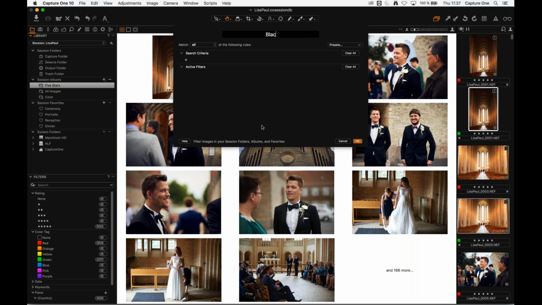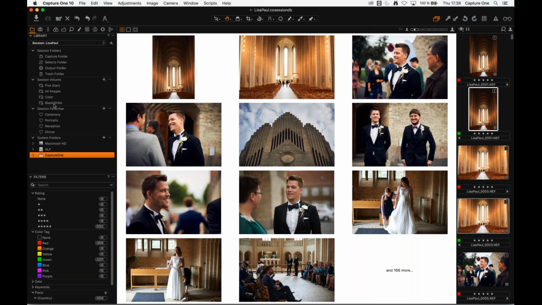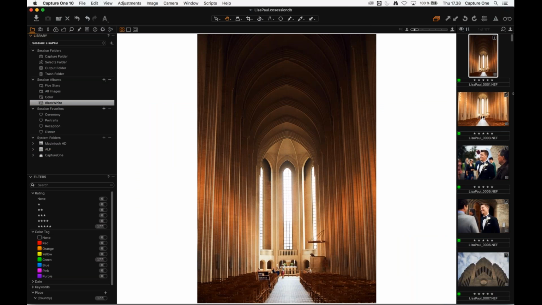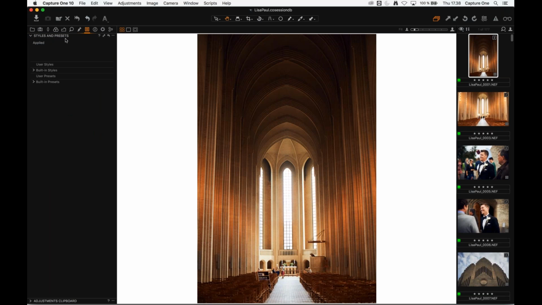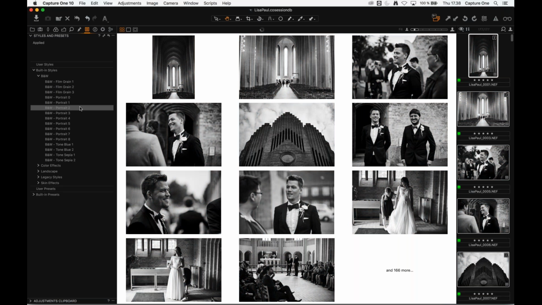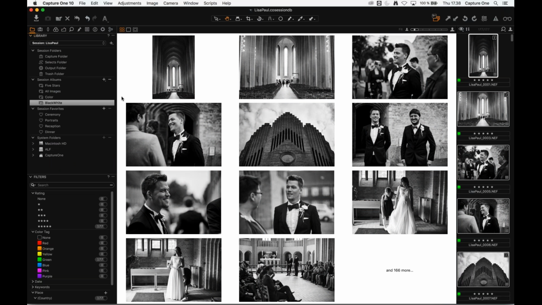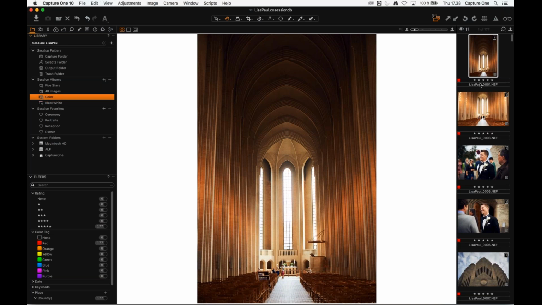Yeah, and these images are going to be black and white. So I create a new Smart Album, call it black-white, click the plus, color tag is green. And if I click here, you can see it's now all the green tagged images that are in the Smart Album. So what I can do here is, if I go to the Adjustments tool tab, I have styles and presets here. So if I select all of them, go to the built-in styles, it could also be user styles that you have bought or created yourself. But let's say we want Portrait 2. That actually looks pretty okay on all the images. So if I apply this, there we go. All the images in this black and white session album are now black and white. As you can see, color images and black and white. So now the images are actually done and divided into folders and split into albums, whether they are black and white or in color.